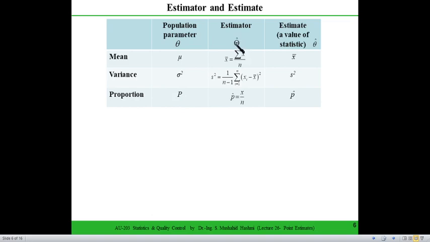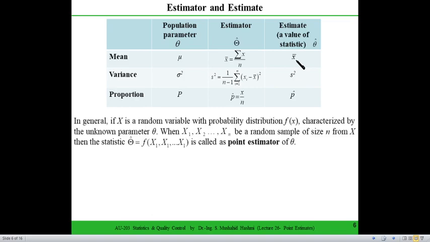An estimator could be represented by a capital Greek letter, whereas small Greek letters are used for population parameters. An estimator is always about a sample. A population parameter is about the population, and the value we compute from that formula, sigma x over n, is called an estimate. And an estimate always comes from some estimator. So the sample mean is an estimator, whereas the value of the sample mean is called an estimate. It is better to understand the differentiation between estimate and estimator.